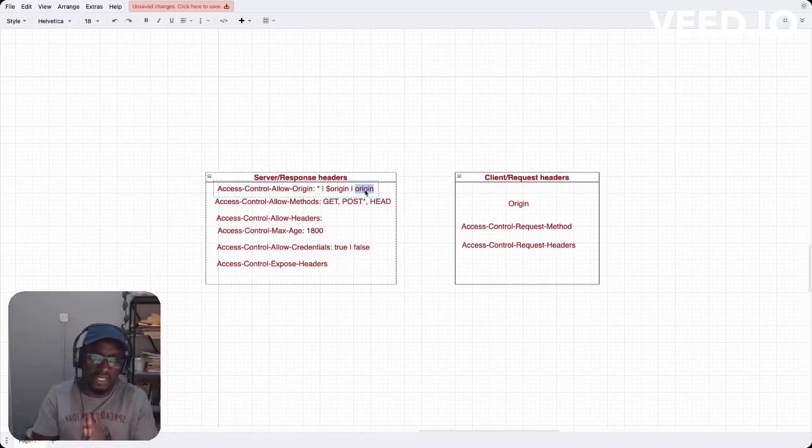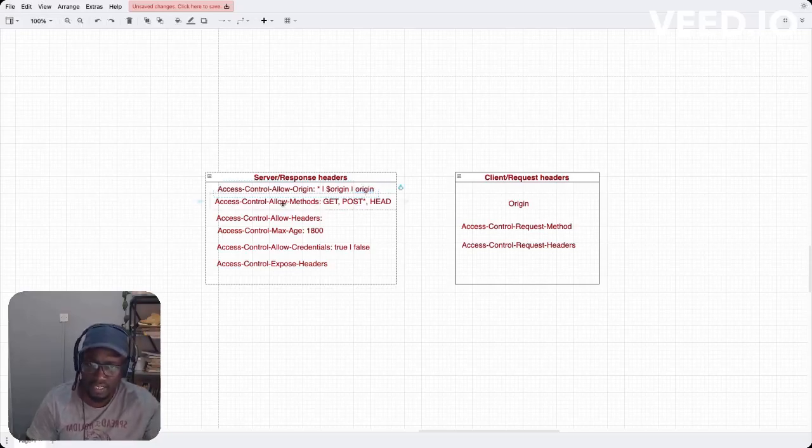Effectively, what you're doing is you're telling the client, allow this origin to send a request to me. But how are you allowing it? Based on what? These are all decisions by the developer, but effectively, the client doesn't see a difference between a reflected origin header and an origin header picked from a list, but matching the origin of the script. So there are use cases for that. It's beyond the scope of this video, but I just wanted to mention that as a rationale for using one or the other for the allow origin header.